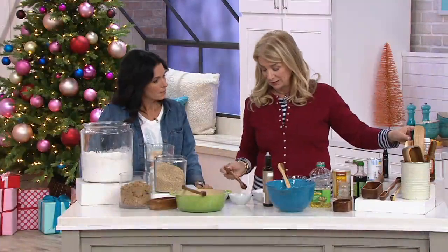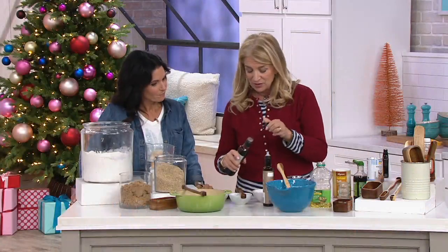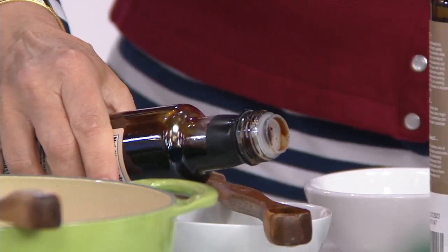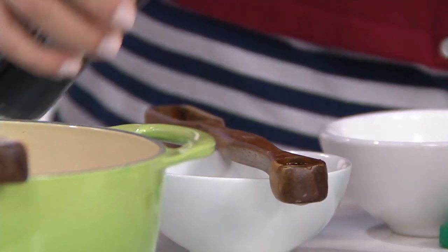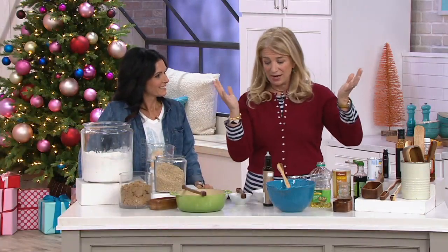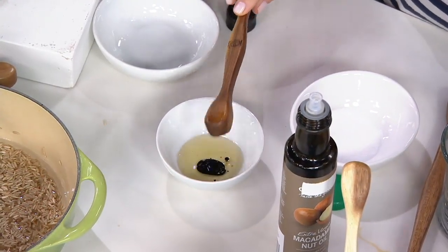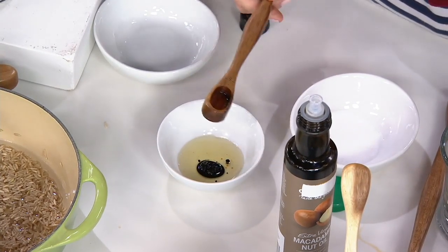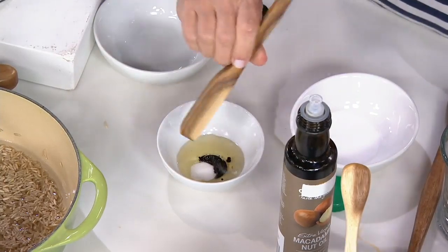Here I am just making a little bit of salad dressing. And nobody's going to have this. It's a beautiful stocking stuffer. I'm going to tell you that once you make it and you bring it home and somebody sees it, they're going to want it. So here I am, just kind of hands-free. I've put it across here, turn it over, and then maybe I just want a tiny little bit of salt, not too much. I can just go in here, put it in here, and then just stir again.